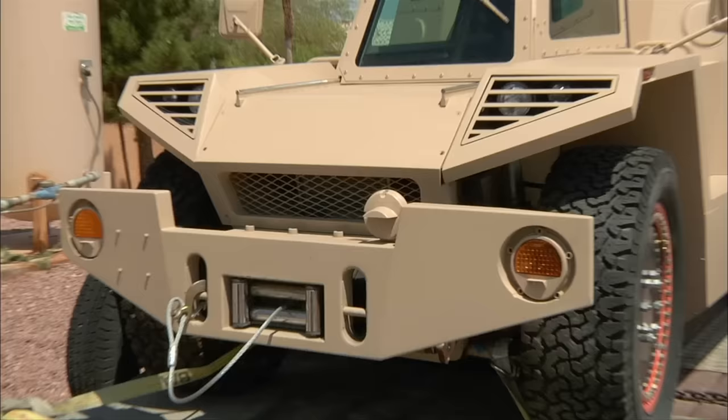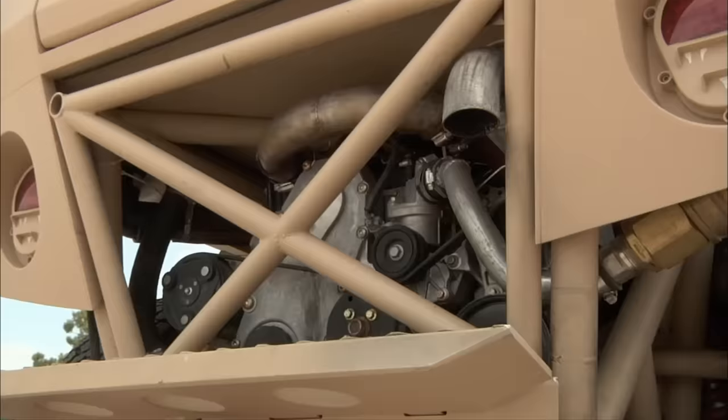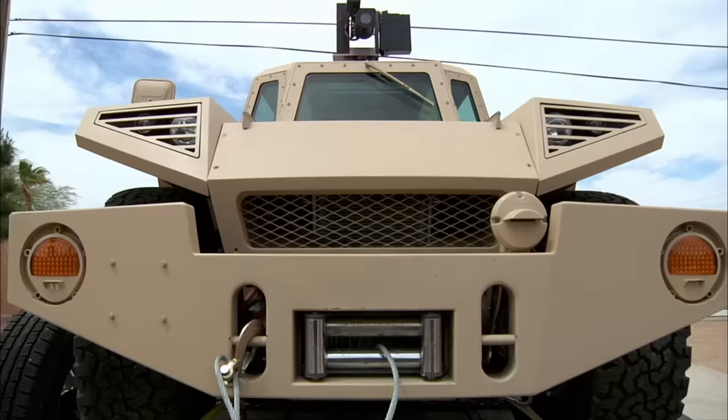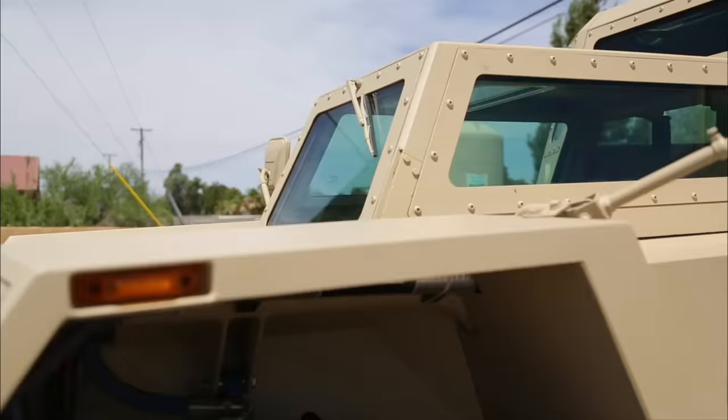So can you figure out a price on this thing? The engine alone is probably worth anywhere from $7,000 to $13,000. The body itself looks cool, but what are you going to do with it? I would say maybe $25,000 to $30,000 tops. Really? You really think that low? Collectors want vehicles that were actually used by militaries around the world. Because this is a prototype and the fact that it doesn't work could become an issue, I can't see a whole lot of people going after this thing.